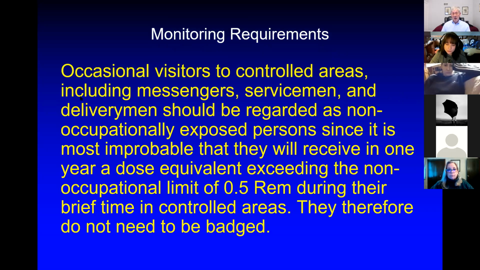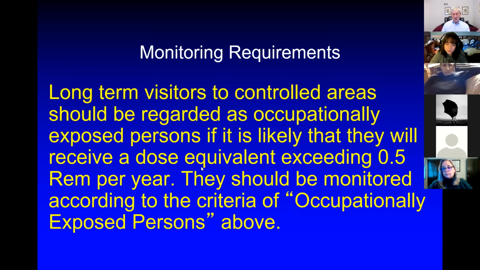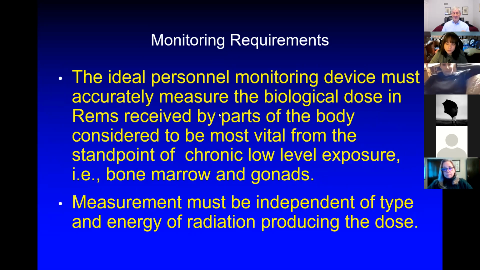For example, aside from people like secretaries and other administrative people, occasional visitors, messengers, servicemen, delivery men, they do not have to be monitored. Now, if their company wants to monitor them, that's fine. But if we are the recipient of packages, we have no obligation whatsoever to put a monitor on any of those people. That's their employer's responsibility if they choose to. Long-term visitors, we just have to make sure that they stay under 0.5 REMS.